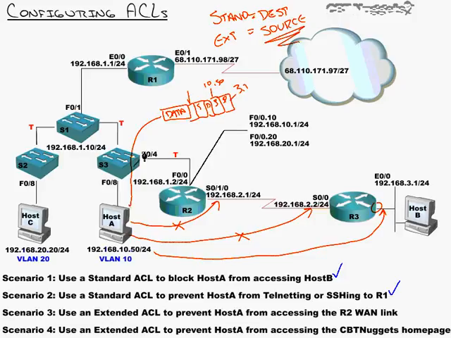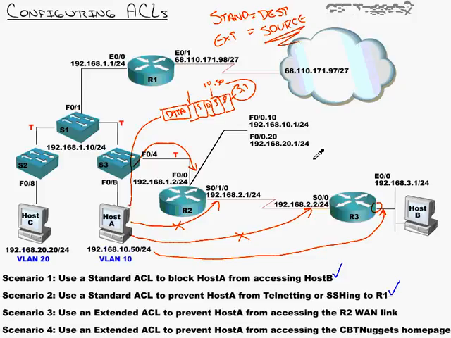So when it comes into router 1 and it looks at the access list, it's going to say, okay, are you that source, 10.50? And it says, yes, I am. And it says, are you trying to go to the 2.0 subnet? And the host will say, no, I'm not. I'm trying to go to 3.1. And so the router will say, okay, well, then I guess that access list does not match. I will go ahead and allow you through.